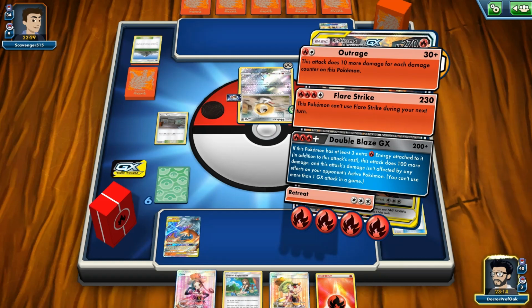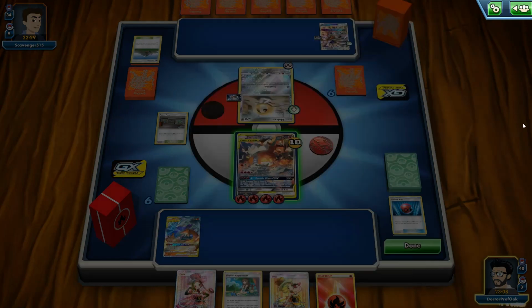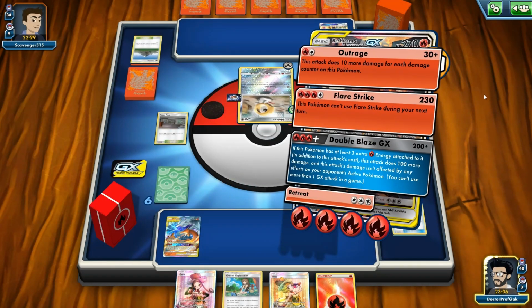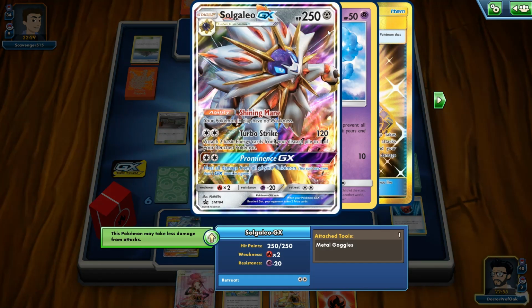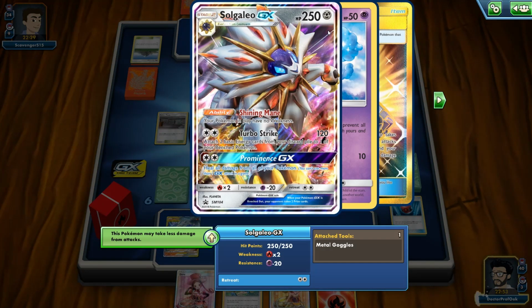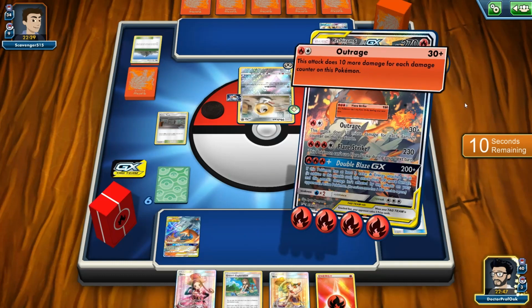Am I in like a real hurry to kill this fellow here? Because I could Flare Strike and I still wouldn't kill him, right? But I can't use Flare Strike next turn. I would only draw a card. If I have 2 more on him, I can double Blaze. Attach 2 basic energy cards, deal all damage from all of your Pokemon. 230 is gonna double up. Okay, you know what?